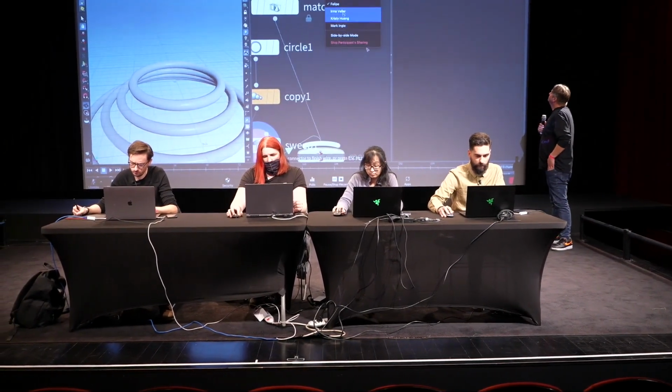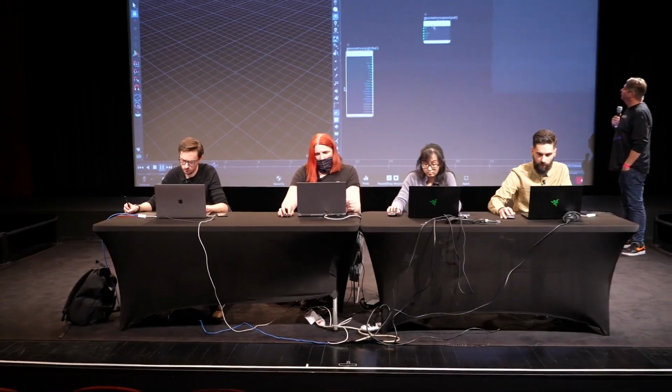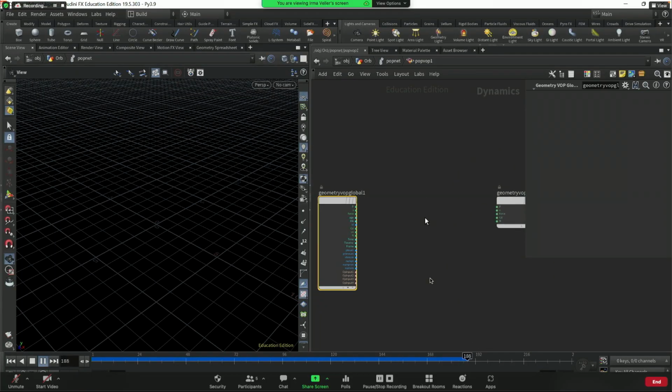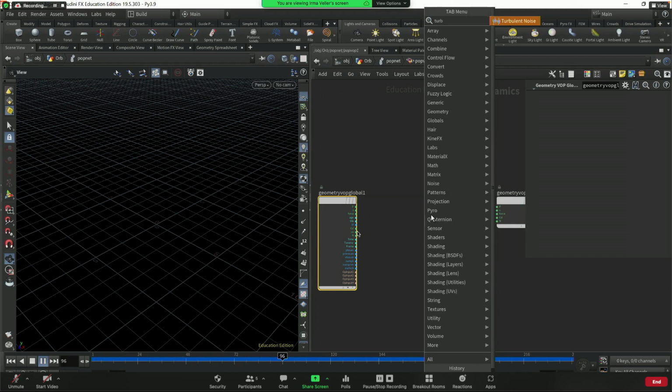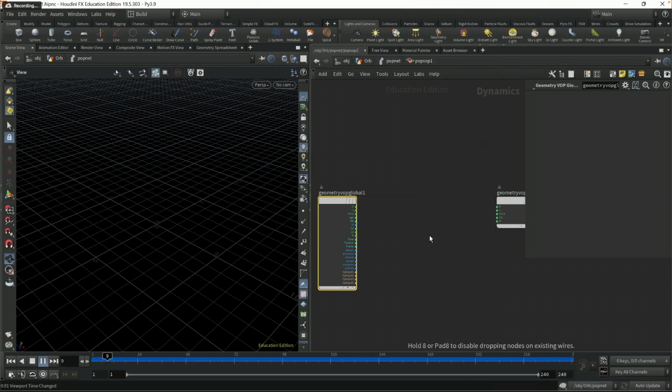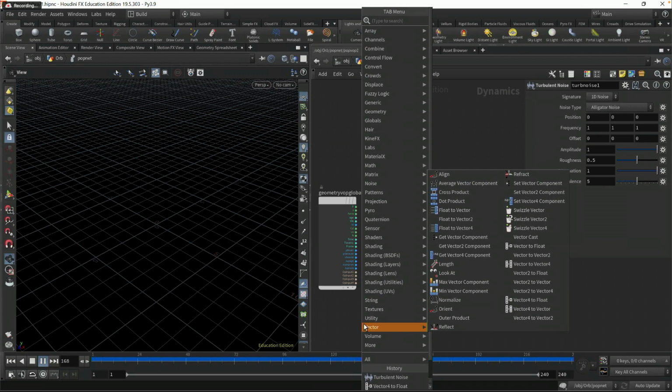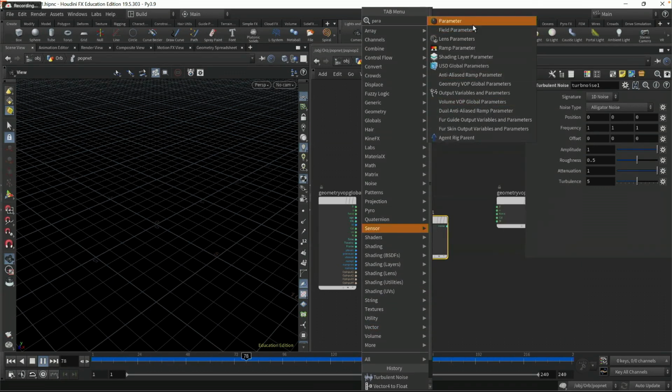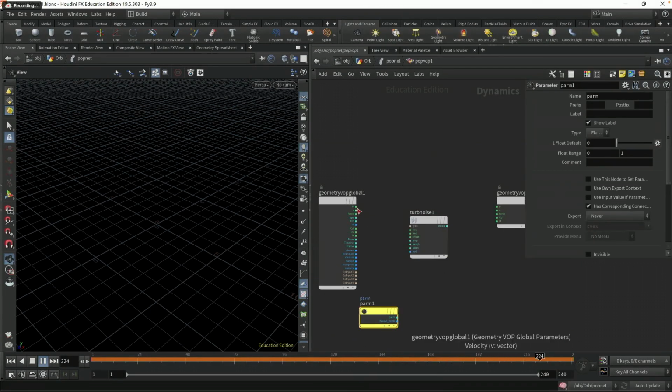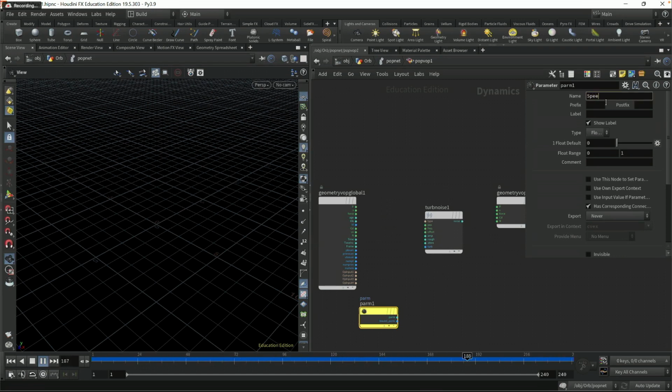Cool. What do we got? I'm just going to keep going through. Very cool, Irma. Animation happening already? All right, here's one. Vex or Vops? The right side of the room is Vops, the left side of the room is Vex. Interesting. Wait, who said whatever gets the job done? That's the right answer. That is the right answer.